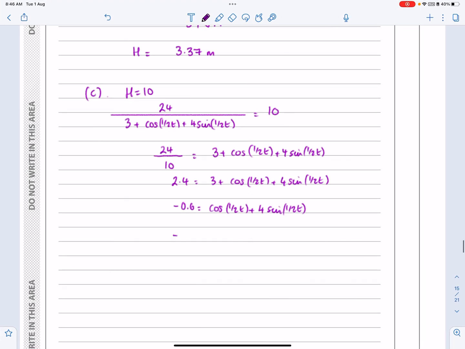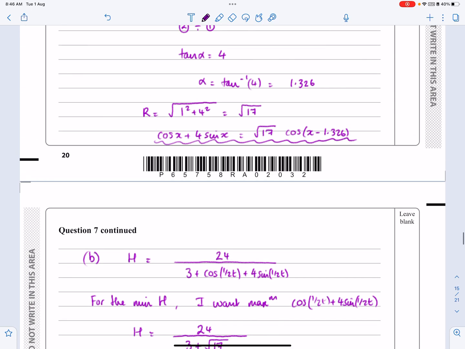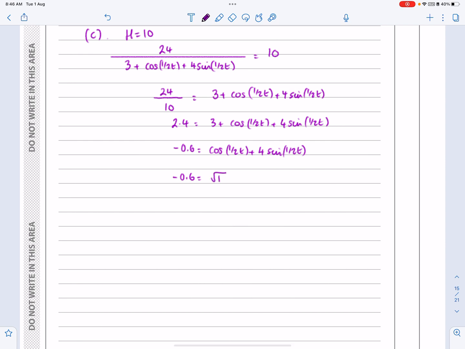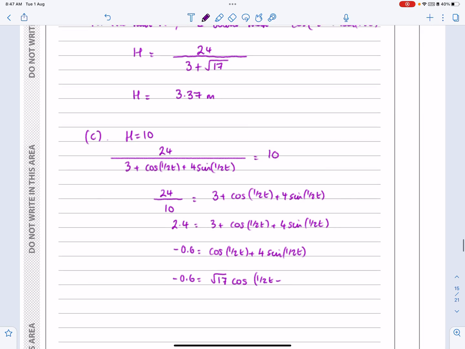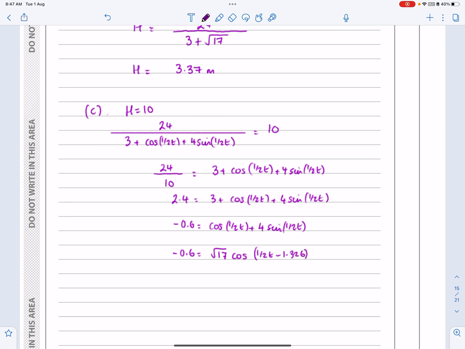Which was, once I got that, to actually now write down that minus 0.6 is equal to, what do we have it as? Yeah, root 17 cos, and it's x minus alpha, so it's a half T minus, what was it from before? 1.326, so now we just have to solve this, and it's just how much information do we actually want to give the examiner with regards to getting the final answer from this bit.